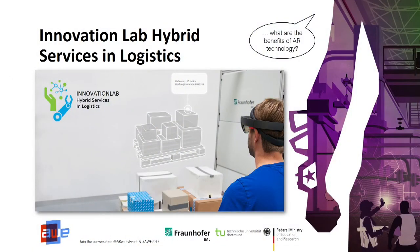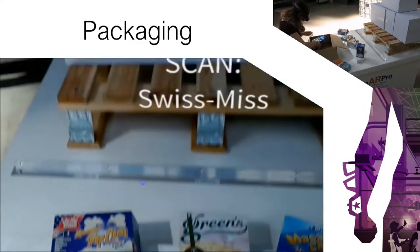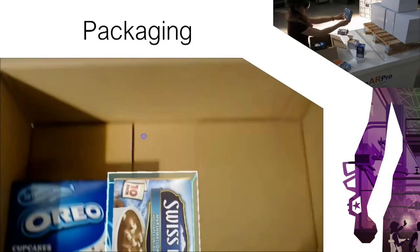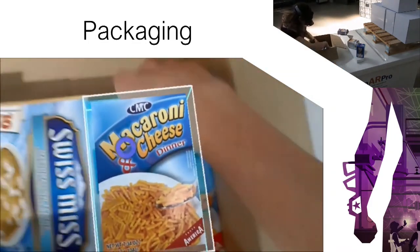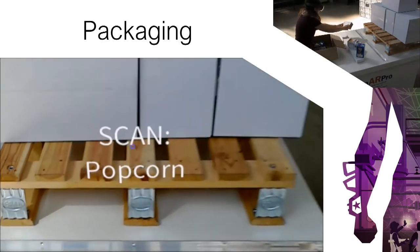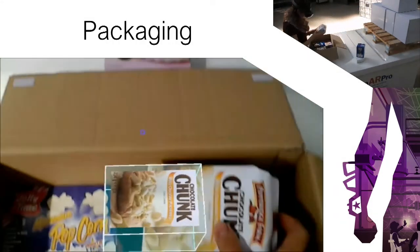Another lab we are working on is the Innovation Lab for Hybrid Systems and Services, where we work on AR and try to connect human workers with technology — not only wearables, but also machines and robots. Coming out of this project, we developed the packaging scenario further. The technology we are using here is a HoloLens, which is much more of an improvement. We use marker-less tracking — no QR codes — using the actual item configuration to track items and show the worker how to put things into the box.